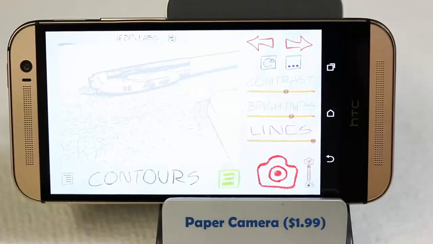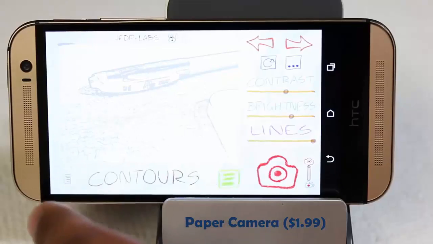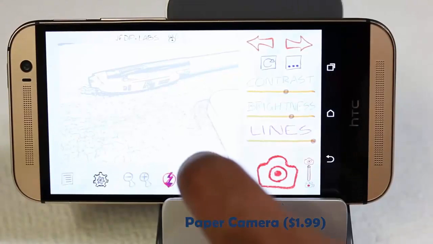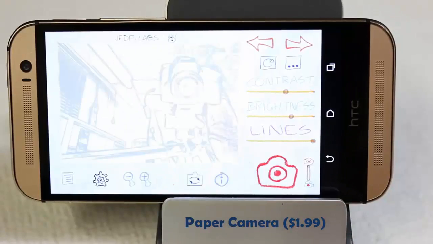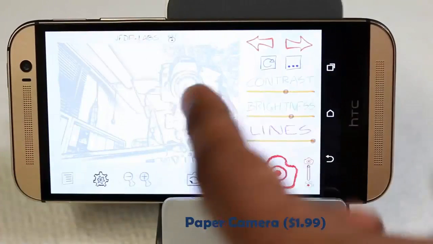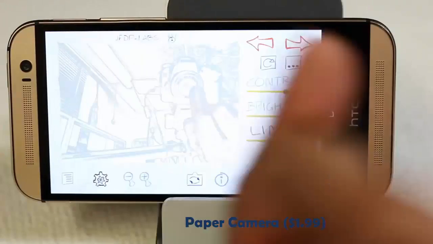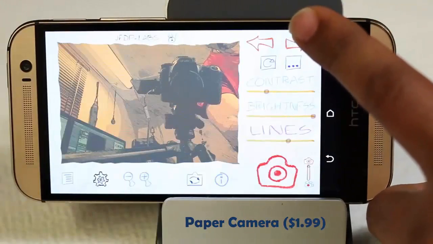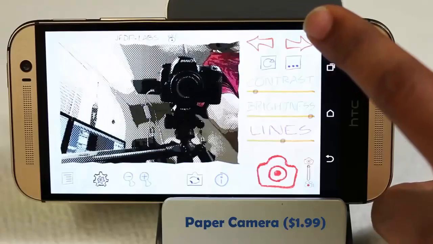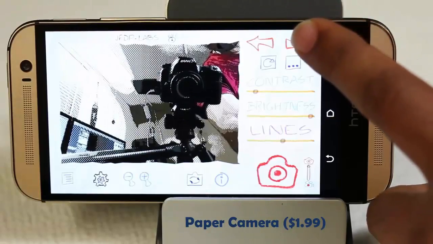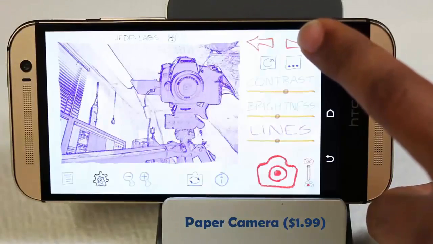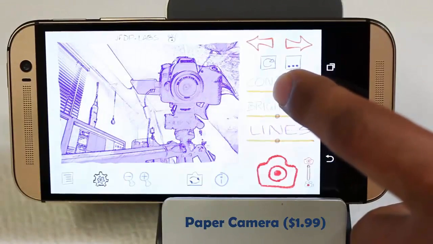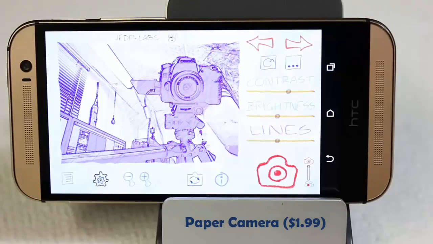okay? And the other thing I can do is I can flip the camera so it actually records you, and I think that is right over here. If you tap this, flip the camera, oops, so that's the camera right there. This is the camera that's recording it, but as you can see, it's really nice. So let me go over here. Look at that. You can do all these different types of pictures, and you can play with these, and you can share it with your friends and all that stuff.